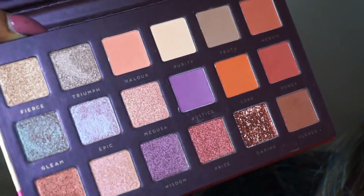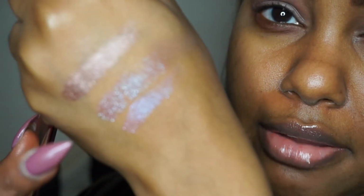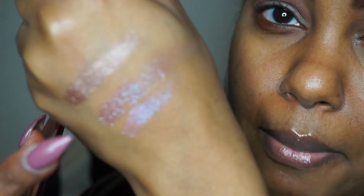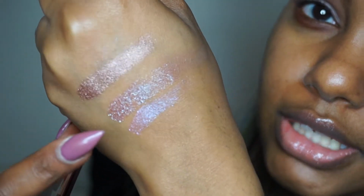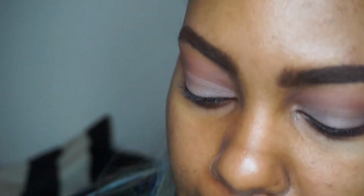So now I'm going to start working with these two colors, Gleam and Epic, to do a wash over the lid. They are absolutely stunning. These are these two on the back of my hand right here. Goodness gracious. I'm just going to be using an easy flat shader brush, real easy. No special ones, because we just want to pack on that color.